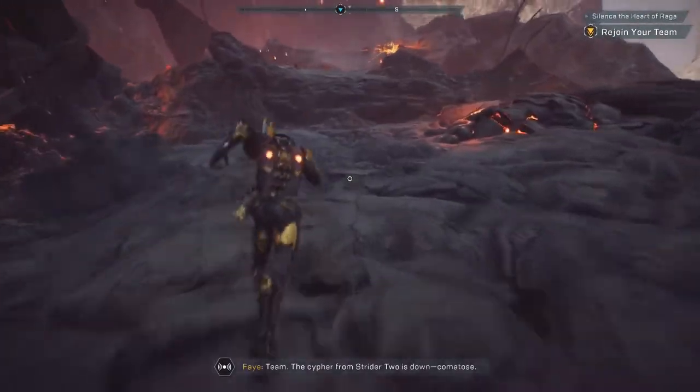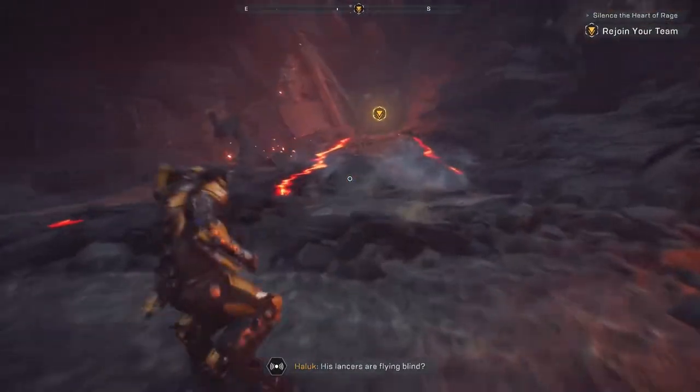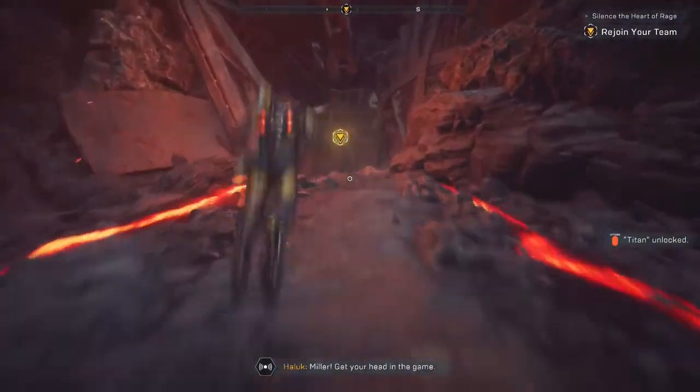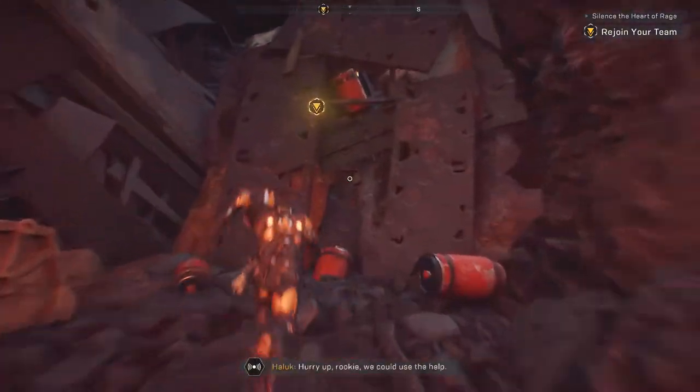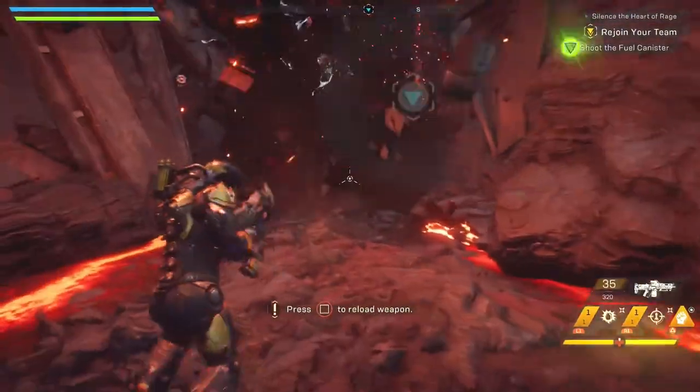Team, the cypher from Strider 2 is down. Comatose. Your lancers are flying blind? Never mind that, Alec. We've got a Titan. Holy crap. Miller, get your head in the game. Hurry up, Rookie. We can use the help. On my way. Okay. Hang tough, everyone. There we go.